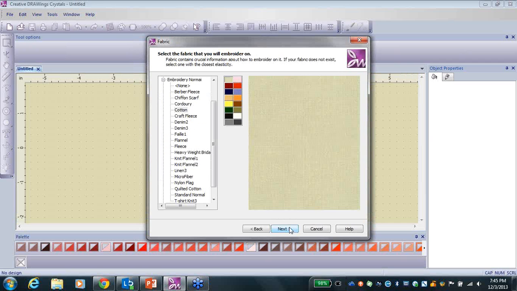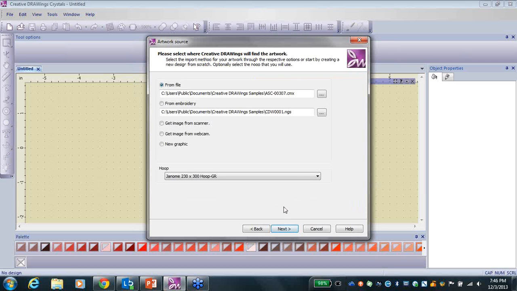We're not going to be working with fabric, so I'm going to go ahead and just click on Next because it really doesn't matter. And then we hit the artwork source because it wants to know where I want to go to get whatever. So in this case, I'm going to be doing the lettering. So I just want to do New Graphic and click on Finish.